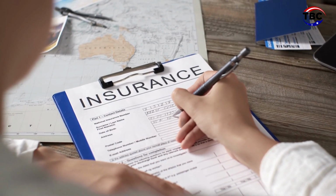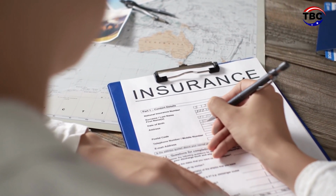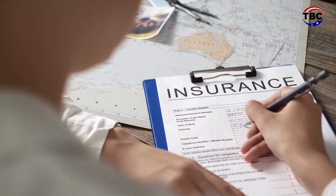Number two, life insurance. The Federal Employee Group Life Insurance Program, or FEGLI, is a life insurance program you have access to, and it's term insurance. FEGLI is unique because you can choose your coverage amount based on your salary. This coverage is designed to protect your family financially if the unexpected happens, and reviewing your life insurance needs every few years is a great idea, especially as your family situation changes. The right coverage means peace of mind and knowing your loved ones are taken care of.